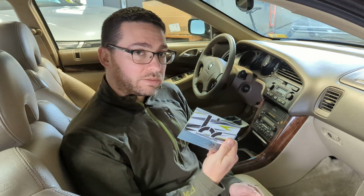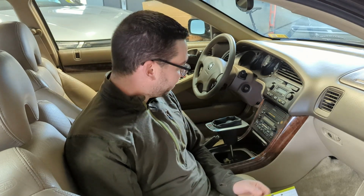These can be picked up from hybridracing.com. They're fairly inexpensive, about $25 including shipping, and take no more than a couple minutes to install. So let's go ahead and get started.